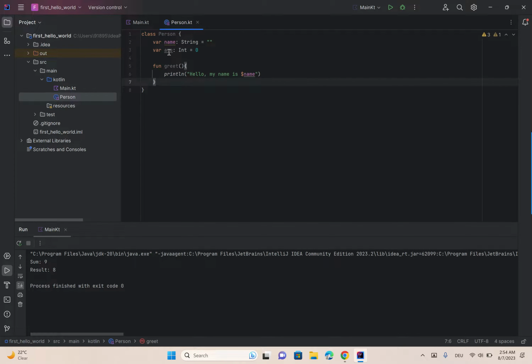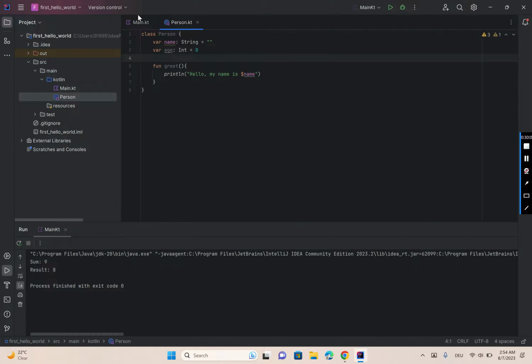So these variables, name and age, given here, are the attributes of the object that we will create, which will be an instance of this class. And greet is a method which basically is the behavior of that object, right? So this kind of represents a real world entity, isn't it?